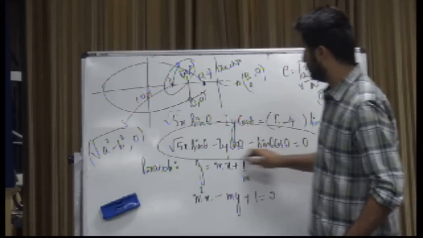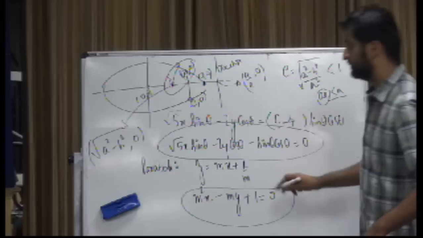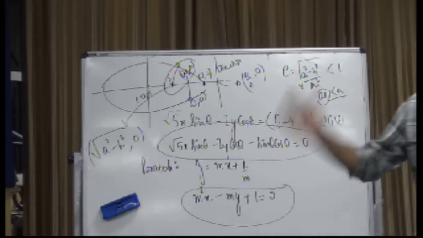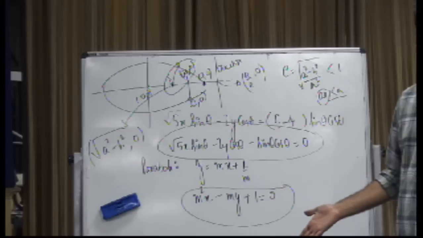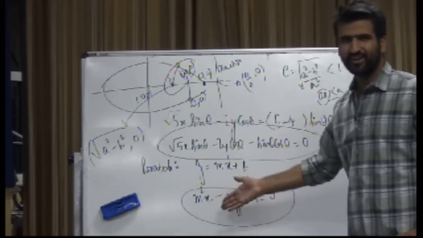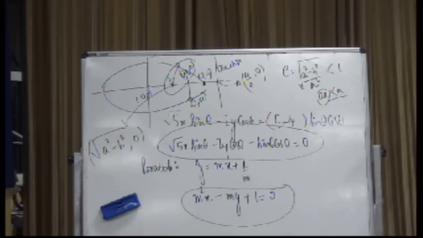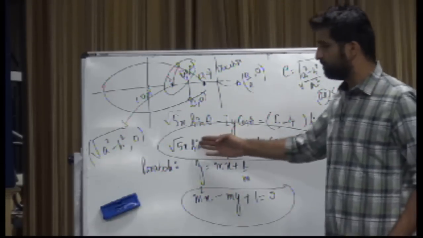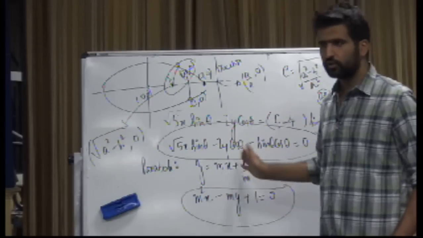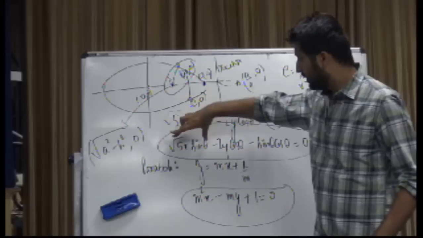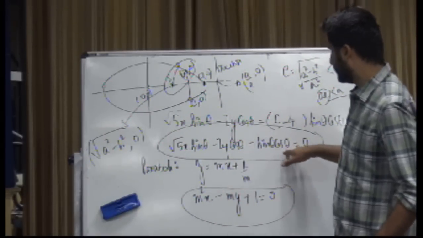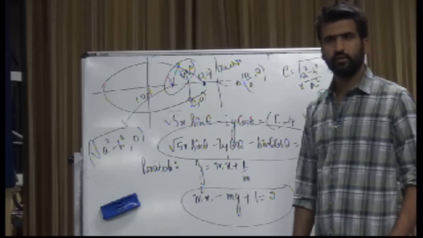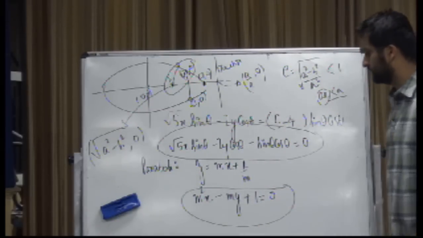Now this normal is same as this tangent, because he is saying that the normal to the ellipse is actually the tangent to the parabola. Therefore these two are identical, okay? Solve them, find the parameter theta. How to solve such questions? Just compare the coefficients of x and y and the constant term, right? Root 5 sin theta upon m square is equal to 2 cos theta upon m is equal to minus sin theta cos theta upon 1, okay? From there you can get the value of sin theta and cos theta.